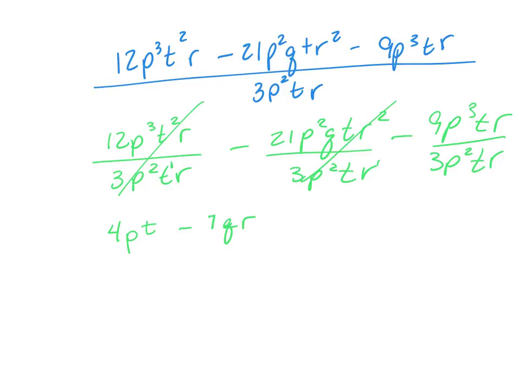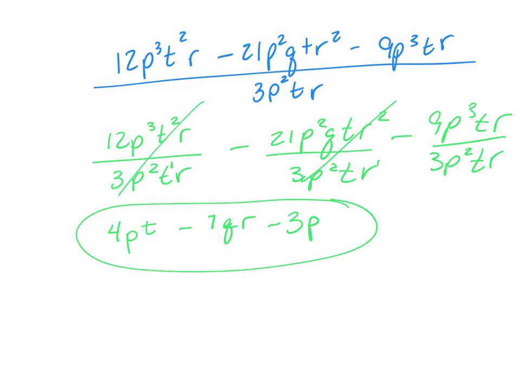Wouldn't it be, for the first one, when you have a negative 9 and a 3, would you just put down a negative 3? Negative 9 divided by 3, yep. And then for p cubed and p squared, you just put a p, because that's all you have left. And what else? T's cancel and the r's cancel. Perfect. So that ugly mess up top turns into this little pretty mess downstairs. Is that the final answer?